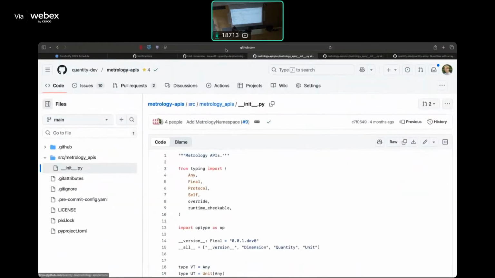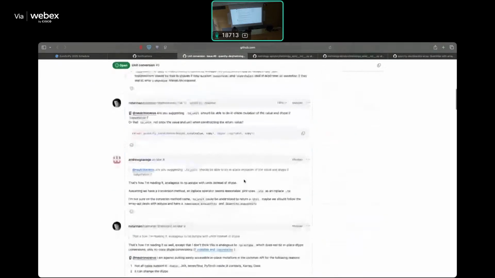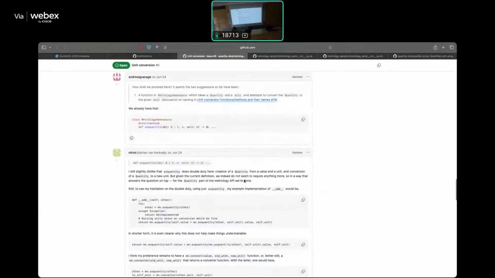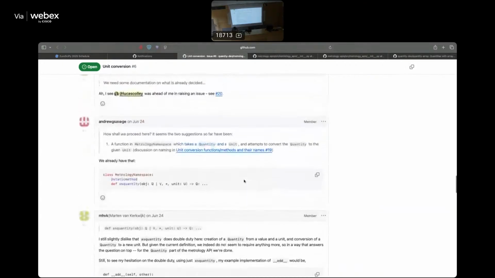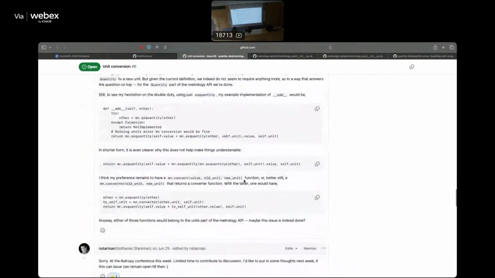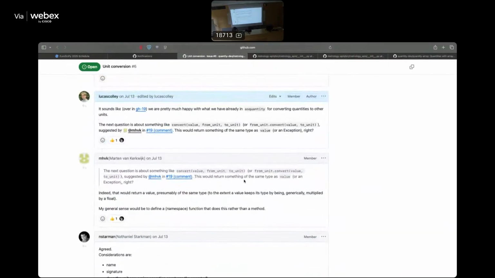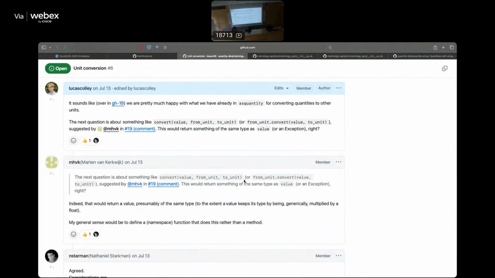So if we go into one of these discussions, you can see this. We have no quantities in play here. We just have a value and 2 units.